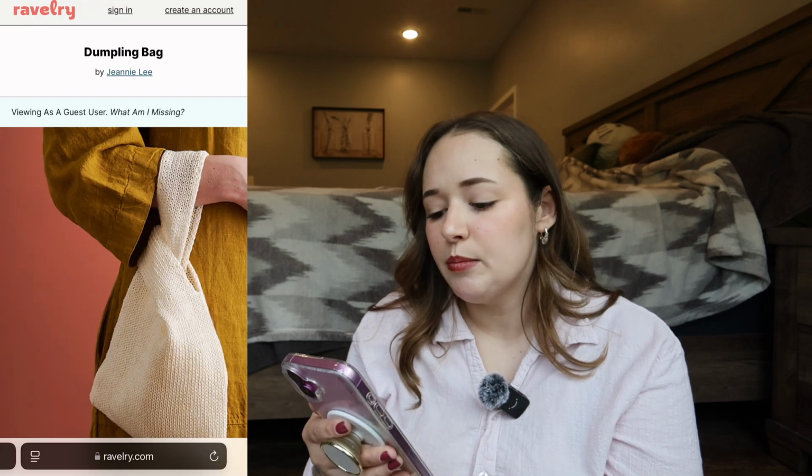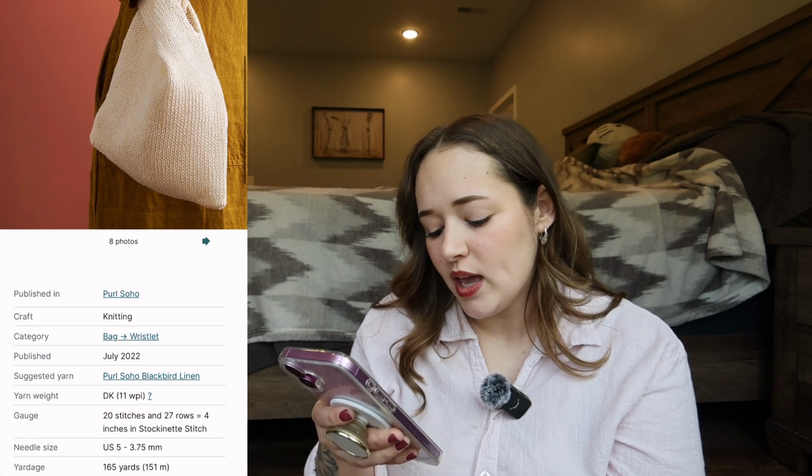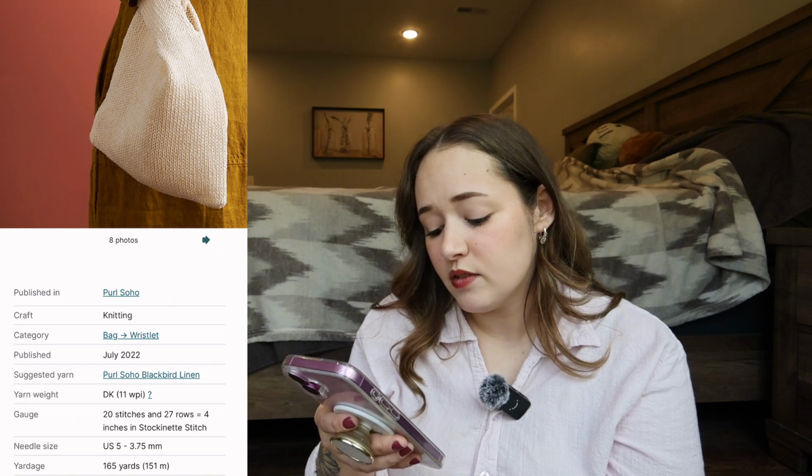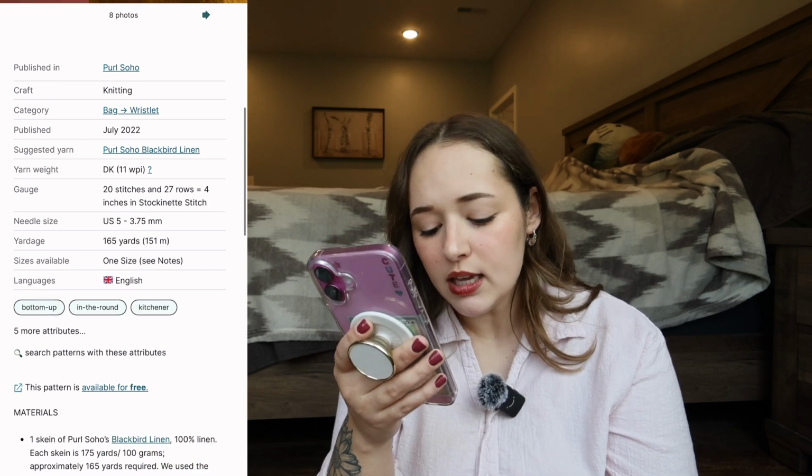The last pattern is again a bag, but I said in my spring summer planned knit and crochet things that I wanted to make more market bags. Of course, there is a farmer's market near me because I'm in a very rural area, but I think that this would be beautiful if you go to the grocery store as well. This is the dumpling bag by Jeannie Lee, and this is worked in a DK weight yarn with a set of 3.75mm knitting needles. It's one size and comes in the language English, but this bag is so gorgeous.